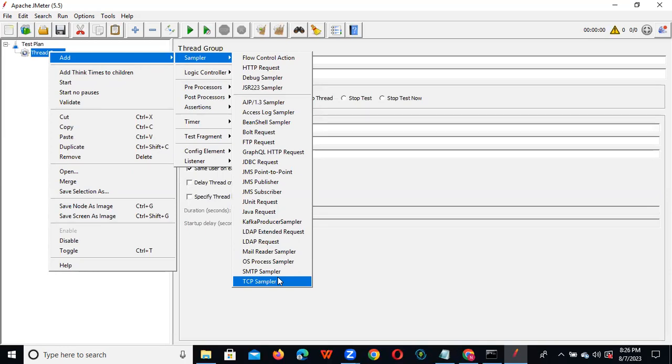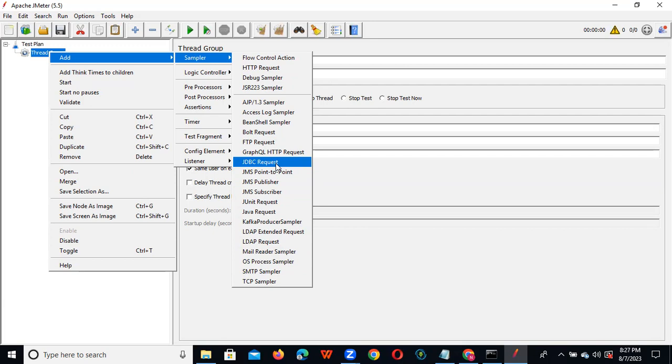You have the HTTP request, which is a web-based protocol. We have the debug sampler and the JSR223 sampler. Protocol is nothing but the communication between the tool and the server of your application. Only then are you able to record your application successfully. So you need to select the protocol you want to use. We have the JMS protocol and JDBC, which is like a DB protocol. We have the FTP protocol, the bean shell protocol. We have many different protocols.